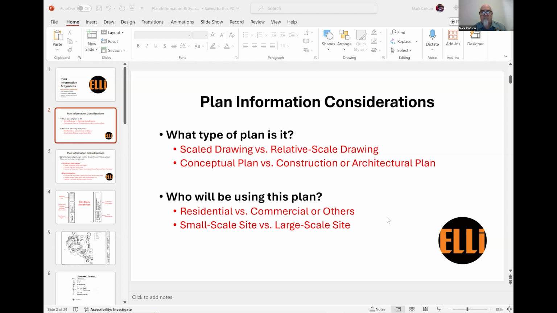There's going to be a lot of flexibility in the field based on how the contractor will install the system, and those things can all be updated on an as-built plan at the end of the job. So what type of plan is it going to be, a scaled drawing or a relative scale drawing? I do almost all of my drawings in relative scale.